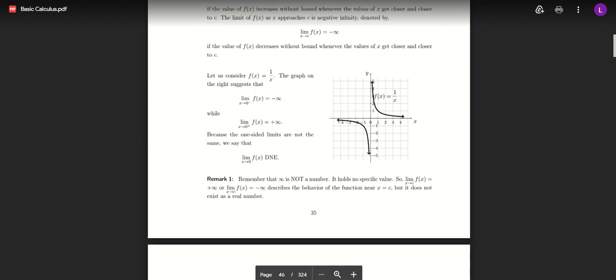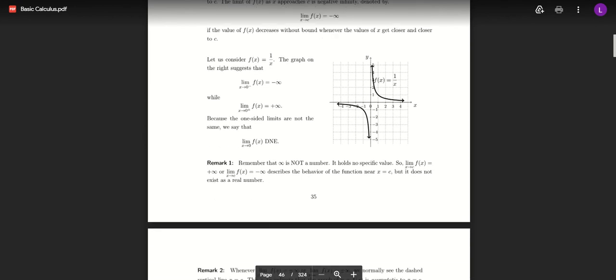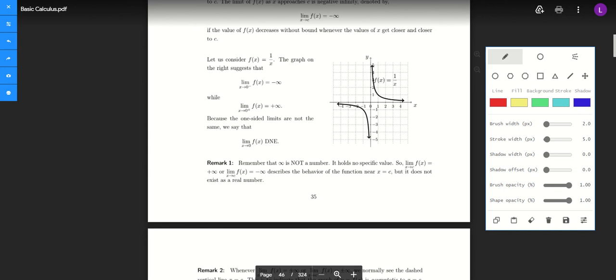Okay, so let's consider another example. We have here f of x is equal to 1 over x. So we're now asked to find its limit as x approaches 0. So siguro graph tayo, no? If you will just base it from the graph, ito yung graph natin. So you'll start from the leftmost part of the graph going to the right. So we will observe the trend as it approaches x is equal to 0.